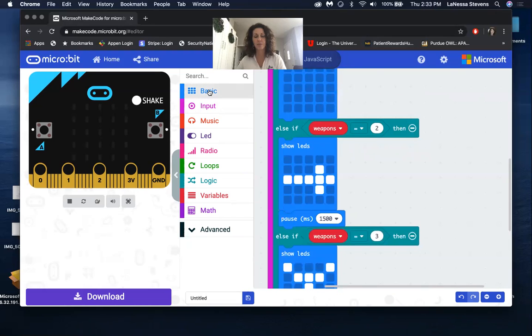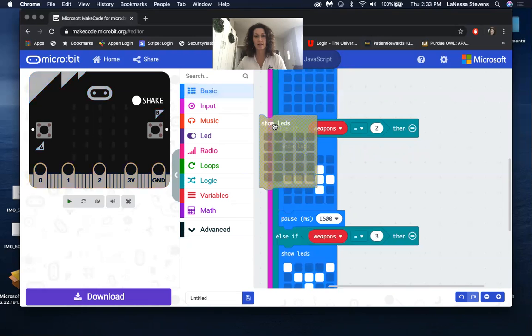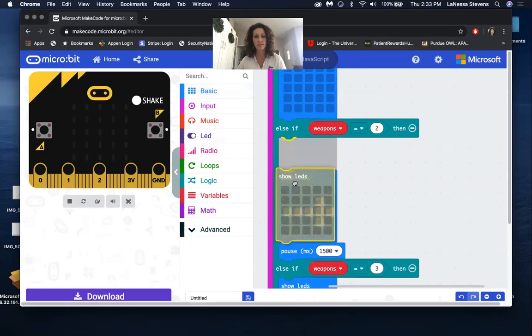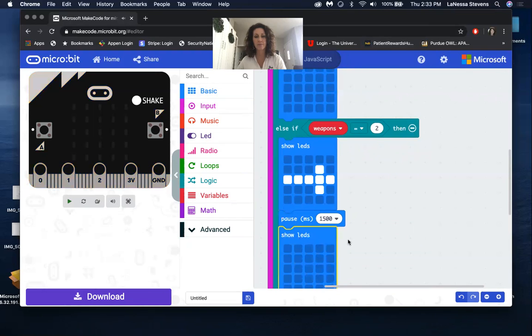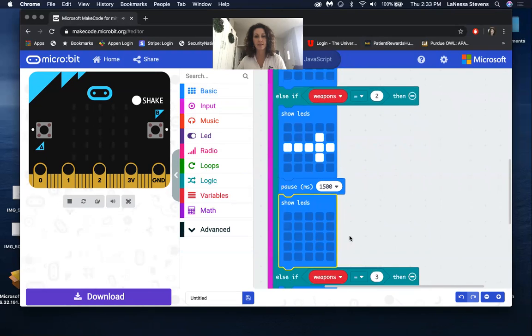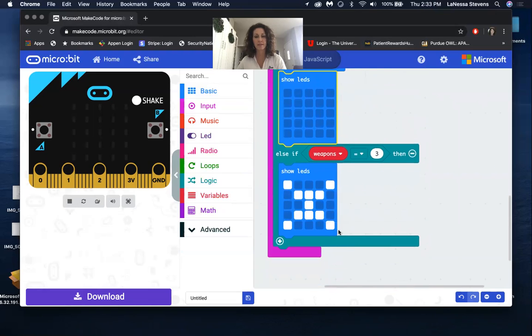Go back to basic, select show LEDs, and slide it under your pause block. And do that same process again for the star.